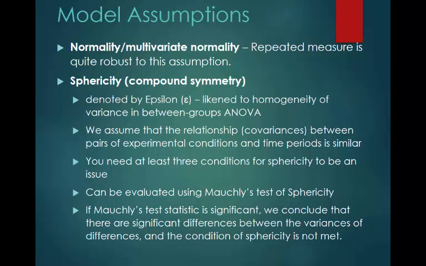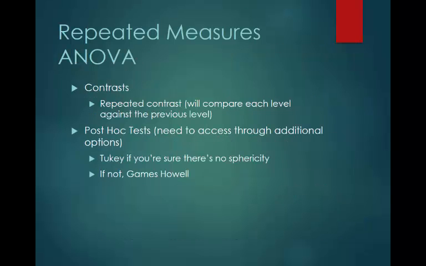And you can check this by evaluating Mauchly's test of sphericity, and that actually comes out when you run the repeated measures ANOVA. And so, again, you would want it to be non-significant. Sphericity can be an issue, and they talk a little bit about different ways that you can calculate things based on sphericity. Okay, so for the repeated measures ANOVA, again, you would want to look at your post hoc. There are some different examples here of things you can look at as well. So that's pretty much the end of this.